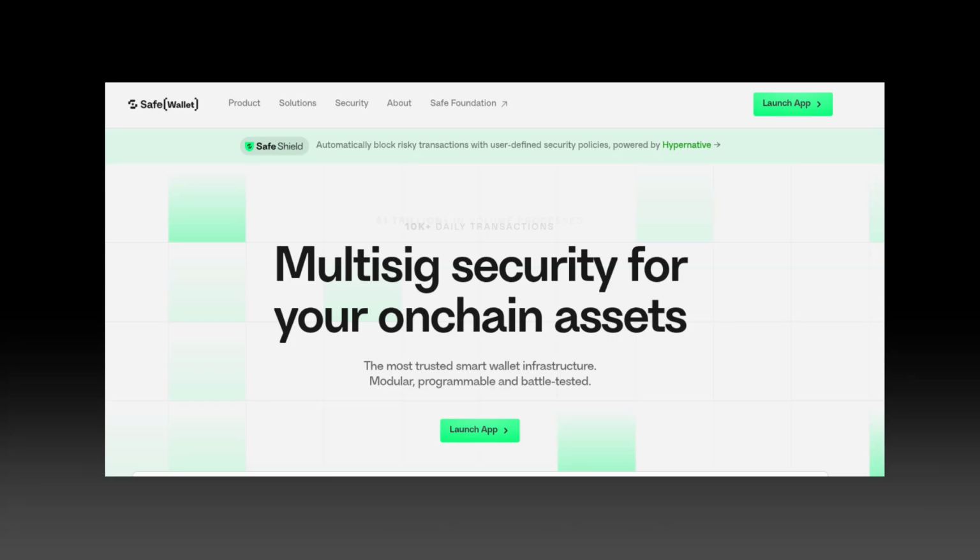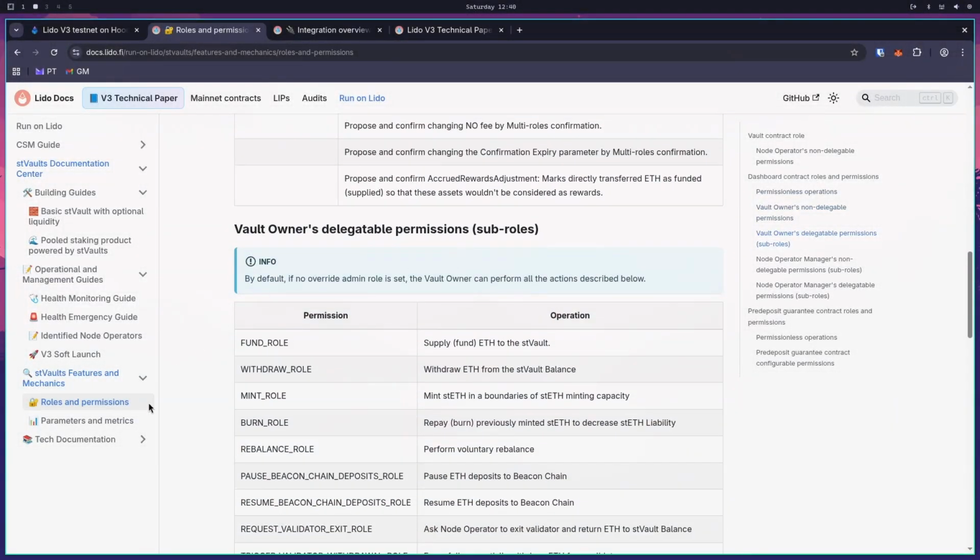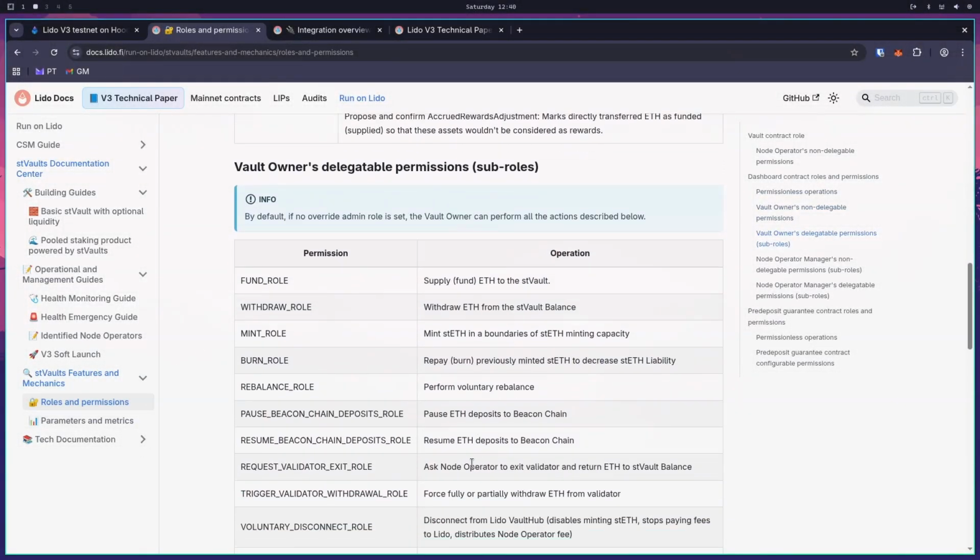So these are going to be multi-sigs, but as you go down here and start to delegate roles, things like, hey, maybe the mint role doesn't need to be a multi-sig. We can delegate the mint role to a client's wallet, set up so they can mint their stETH and get access to the liquidity within the vault itself. The fund role is another example. We want to allow multiple addresses to be able to fund this vault. Totally doable, and we can go ahead and delegate it there.